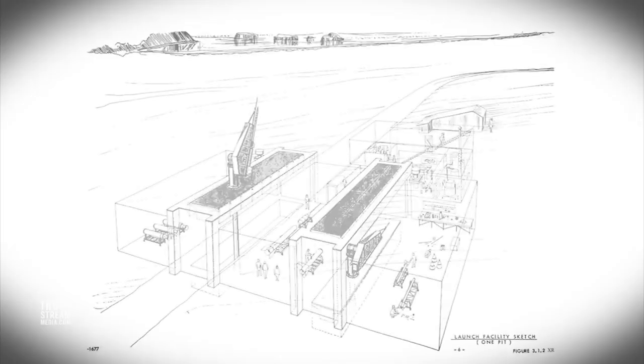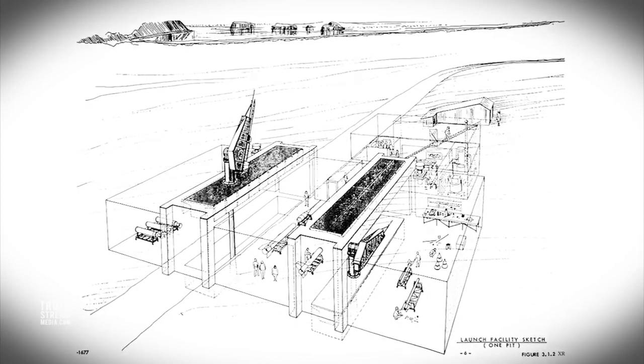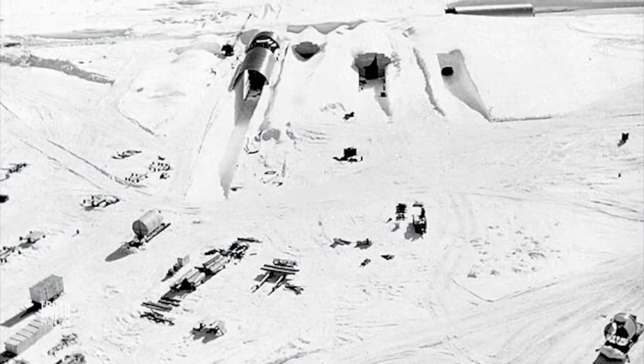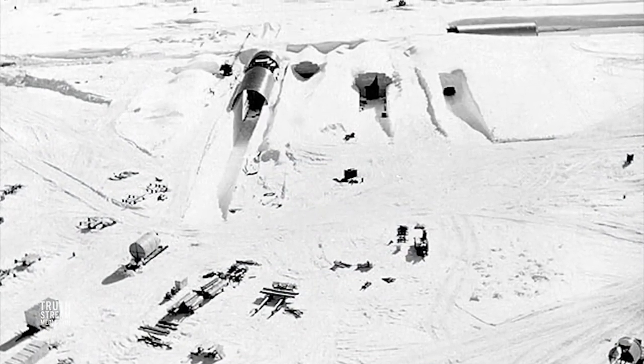The Pentagon was attempting to put in place mobile nuclear launching sites that would utilize thousands of miles of tunnels to station ICBMs from theoretically random positions, all without Denmark's knowledge or consent. Later, an escape hatch would be placed at the end of a small wooden form for an emergency exit.